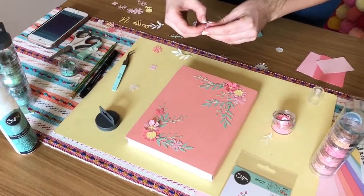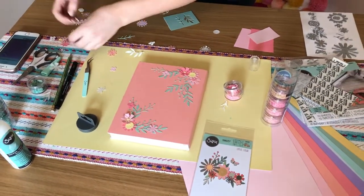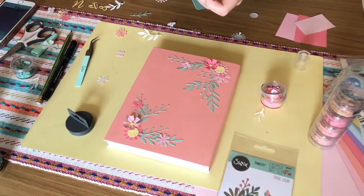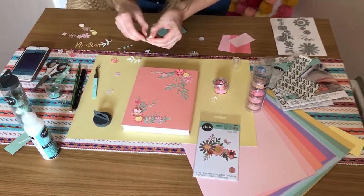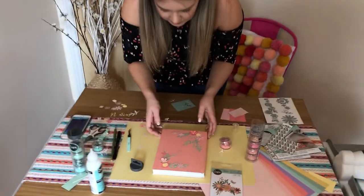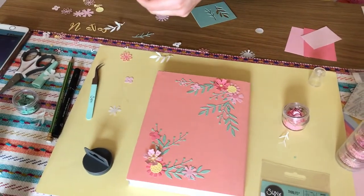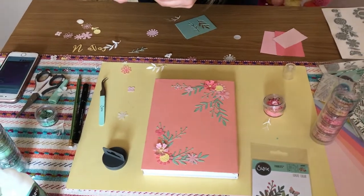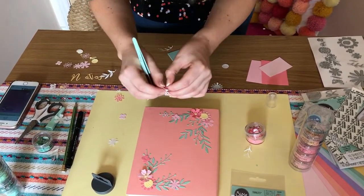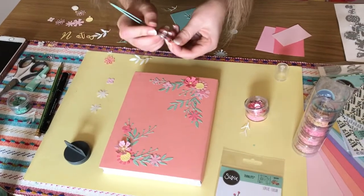I won't do the whole thing, purely because you don't want to see me stick sort of hundreds of flowers down. There we go. But even that section, that little bit there that I've just stuck down, that is a centre element, but I'm using it as an actual flower just because I wanted something a little smaller. So you can really play around with these. I'm going to start to use my tweezers, I think, because my nails are giving up on me. So I'm going to stick that one up here and then get some of this.